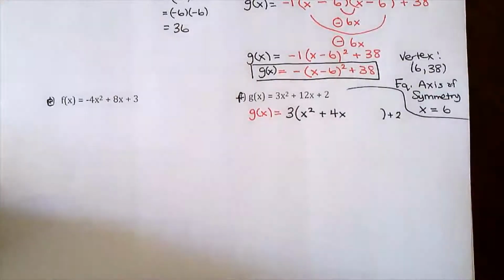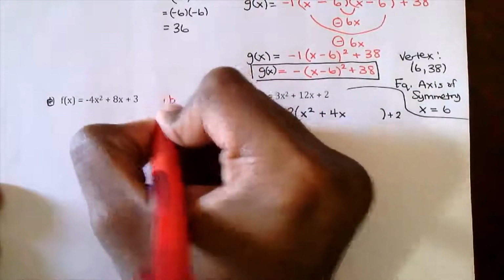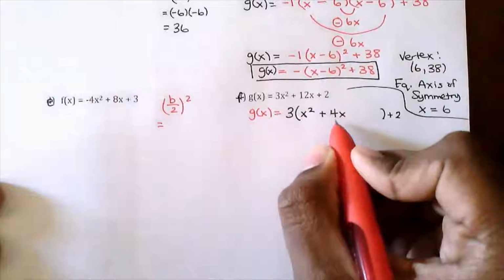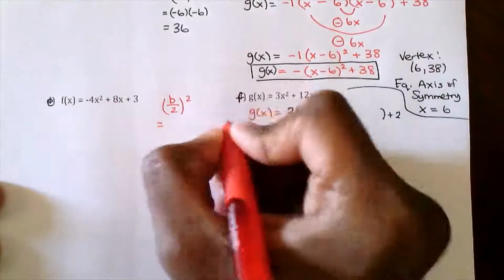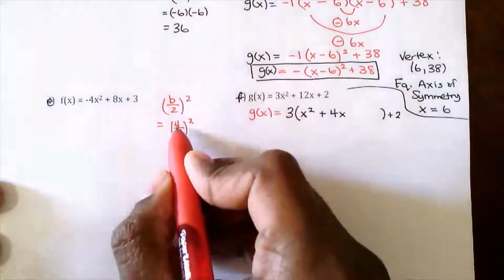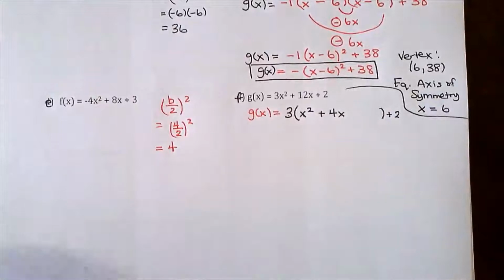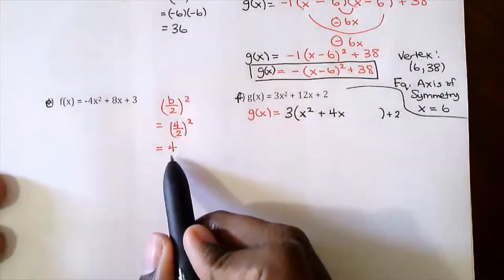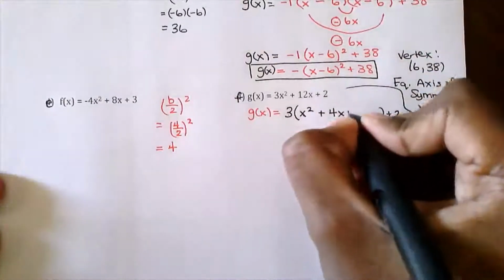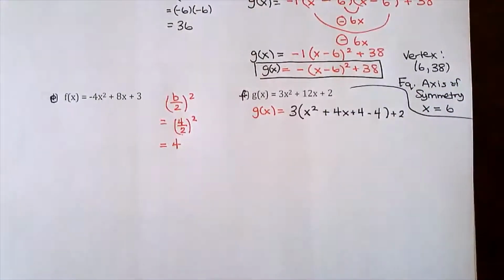So same thing as before. Then we get to step 2, where we need to find our b over 2 squared value. So b over 2 squared. Again, the b value is what's attached to the x. So 4 divided by 2 squared. That's just 2 squared, which is equal to 4. So what we do with that is, again, we have to add and subtract it, remembering that the adding has to come first. So plus 4 minus 4. Again, same things as before.